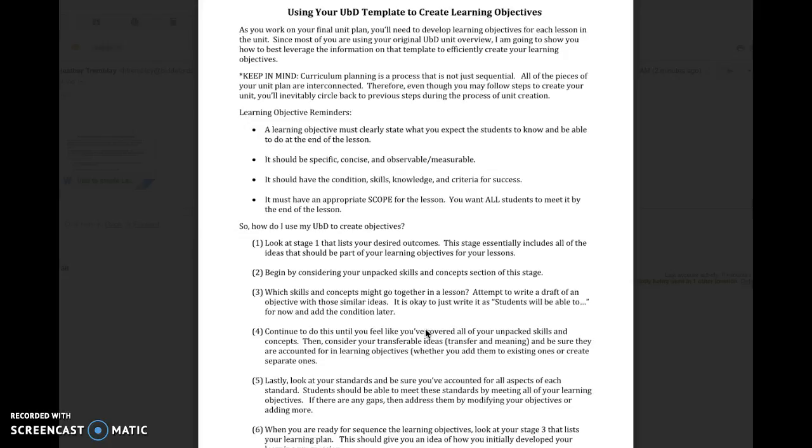So fully unpack your standards, make sure what they say is accounted for and what they imply, some things that you might have to teach to get them to know and do those things are all listed in your unpacked section of your UBD. Once you do that, use that section to just start to create simple learning objectives. And I'll show you an example of that.